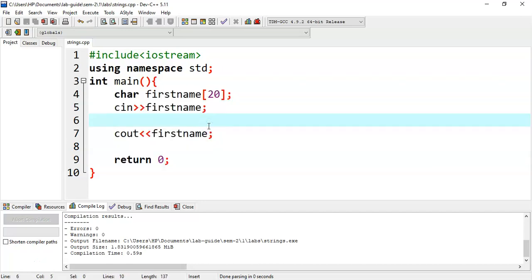Yeah, this is important, and I think we have demonstrated something very important and something good enough for you. Now we want to do some manipulation. You can do lots of manipulations for your strings. The first manipulation that we want to see is for us to be able to count how many characters are there. We are going to count how many characters are there.